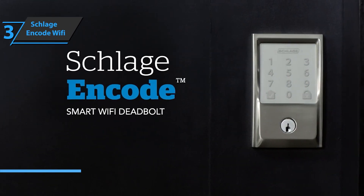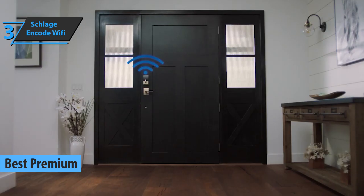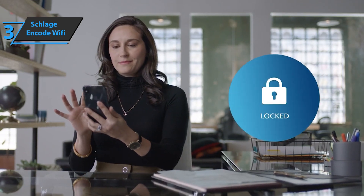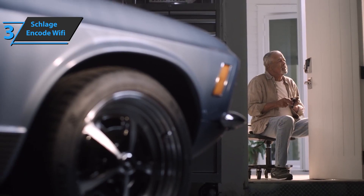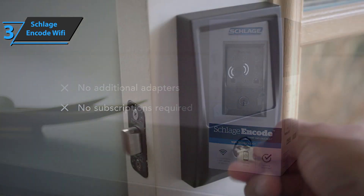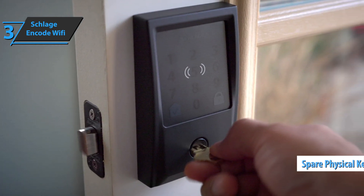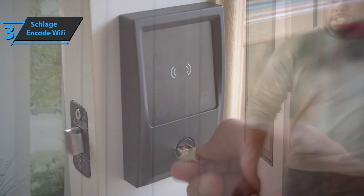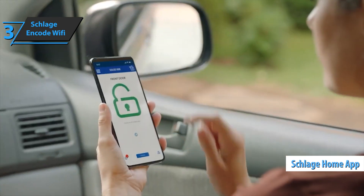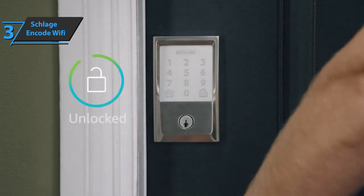Including Schlage Encode Wi-Fi, the best premium smart lock in 2023. It's a deadbolt that connects to your home's Wi-Fi and allows you to control it from afar. This replaces your standard latch and features a touchscreen numeric keypad for keyless entry. You'll need your own screwdriver or drill for installation, but the box includes all the parts you need. As an extra precaution, a spare physical key is included in case of any technical issues or empty batteries, so make sure you keep it with you at all times. The Schlage Encode Smart Wi-Fi deadbolt also comes with its very own app, which can be used to view lock status, lock and unlock doors, manage different locks, and assign codes as needed, all without needing a physical key.